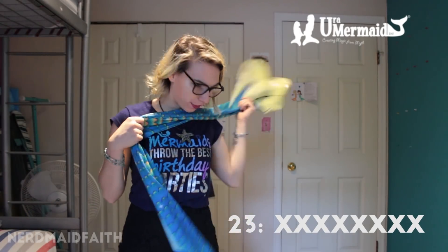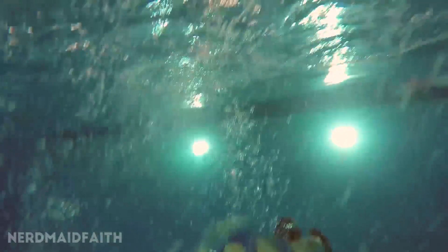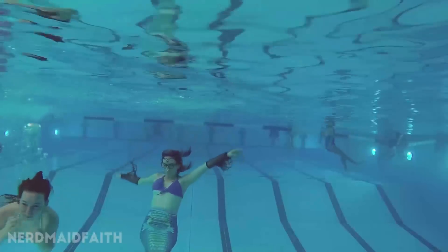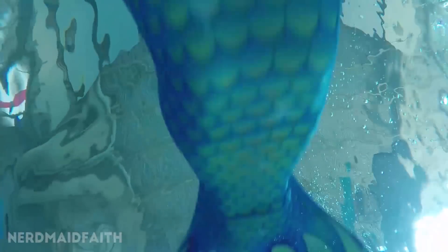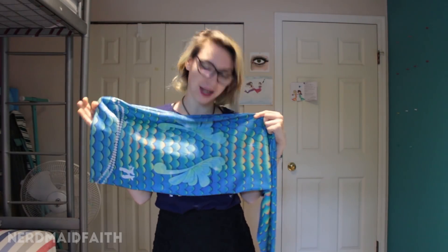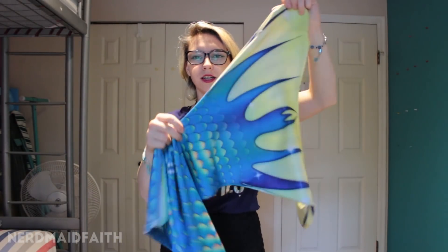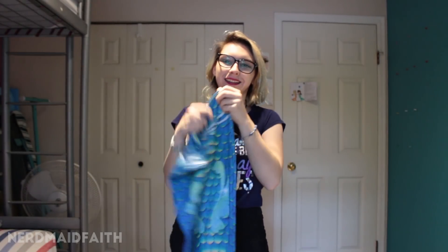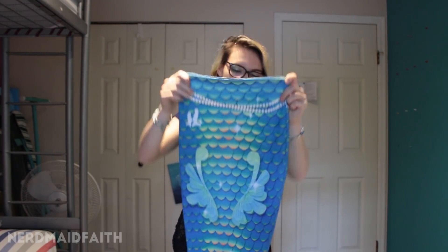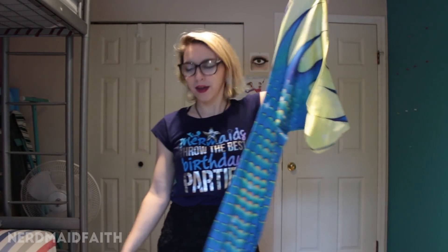I think this is tail number 23. This is my tail from You Are A Mermaid. I only just posted my swimming video of it even after five months of having it, so I haven't done the review yet. She's so cute — I have my name picked out, a few of you guys have already suggested it, so I'll reveal that in my review. This is kind of a mixture of the Abyss Mermaid tail and a Fin Fun — it's Fin Fun shaped, has dip silicone tips, and a shiny texture like the limited edition Fin Fun. It's also got little pearls on it. It's way too long for me but it's not bad.